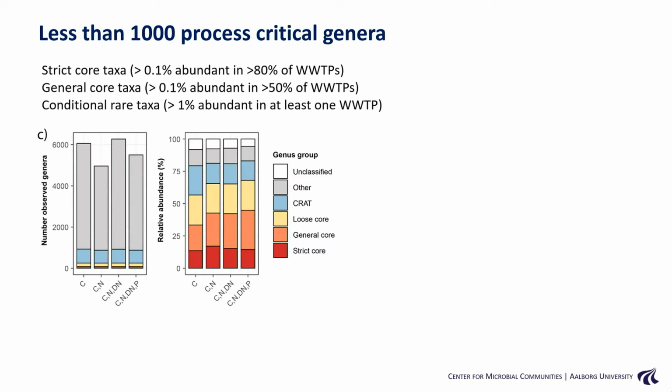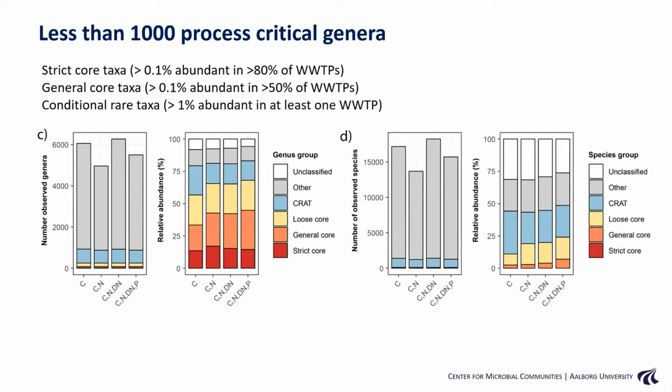So it means that we can just look at these species here and actually learn a lot about the system. We don't have to care about the lower abundant ones for many cases. And we can also do this by the species level and see how many species we have. Here, these different core taxa make out a very small fraction of the diversity, but again, make out a large fraction of the relative abundance, closing in on 50% of it. So again, by looking at a relatively few number of taxa, we can actually learn a lot.